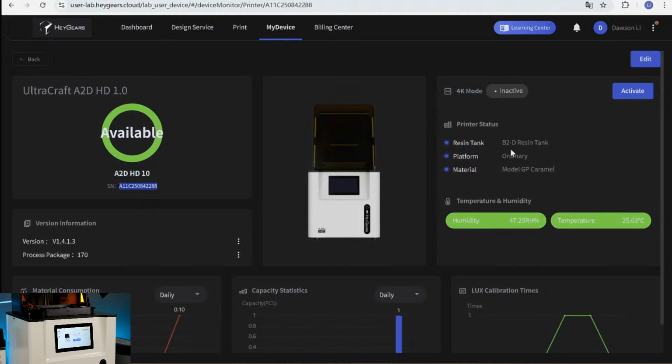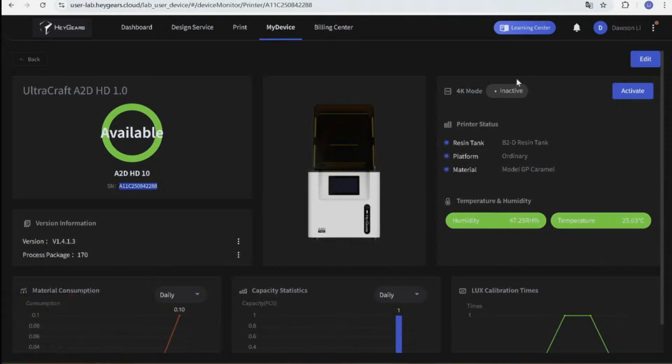Okay, so that's it. And the last but not least is the 4K mode. That is a very important function that will let you print very high detailed models out of our printer, right?